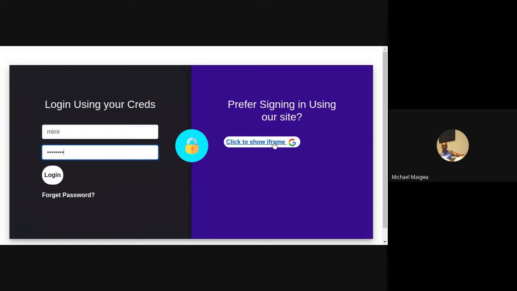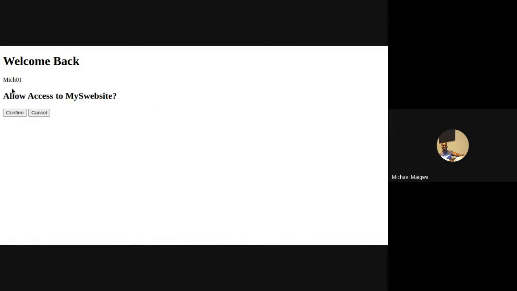And when you click on it, it will ask you, do you want to access this website? Can you see what I'm presenting here? So there is confirm. Now, as you can see, this one is not the same server. The other one was 192.168.0.1. This one is a different server. Can you see that?